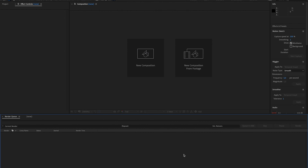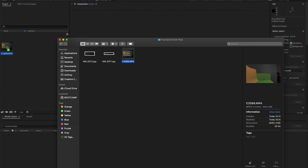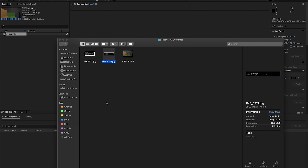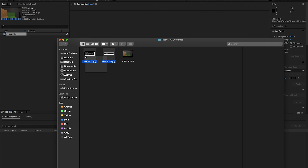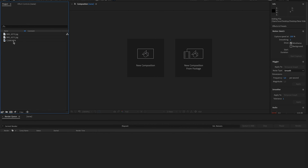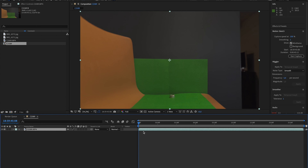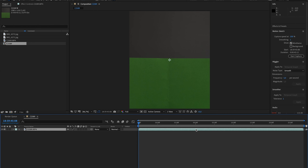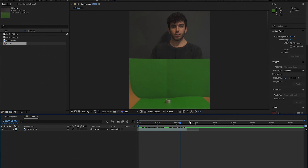Once you're done shooting, come to your laptop and open After Effects. Drag your file into the project. Also go on Instagram and screenshot two different screenshots — one of the bottom and one of the top of the UI. In my case it's a black bottom and black top because I use dark mode. Bring those two into the project as well, then drag your file into a new composition and go to Composition Settings. Change the size to 1080 by 1350, which is the size of an Instagram post.